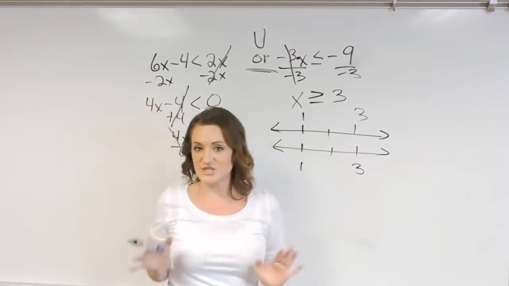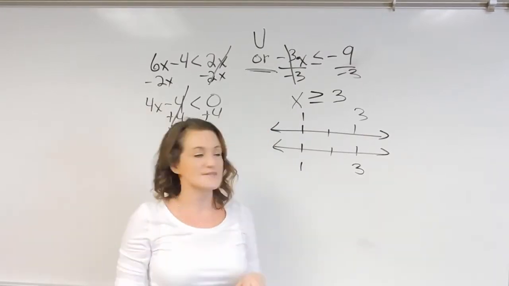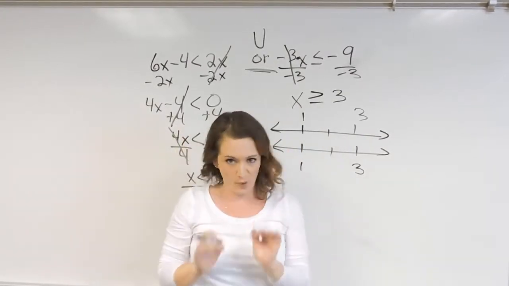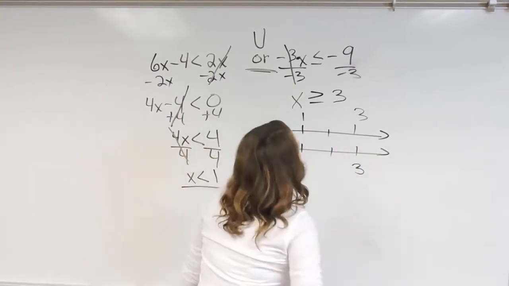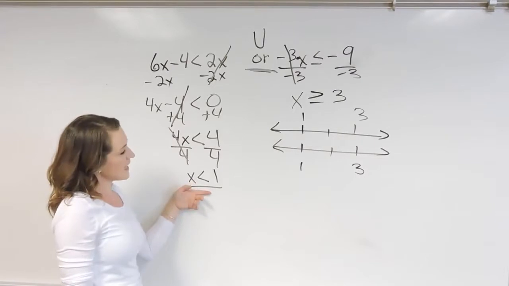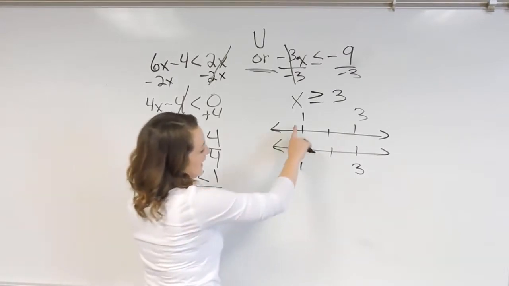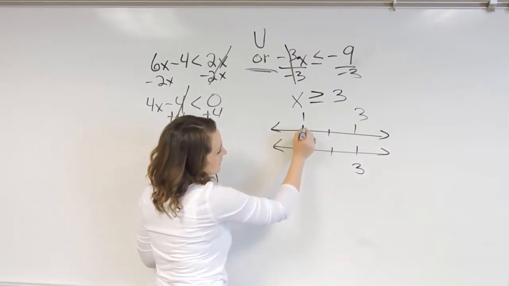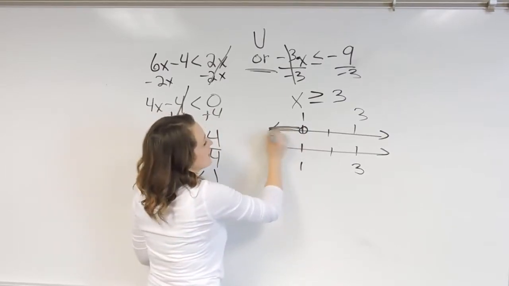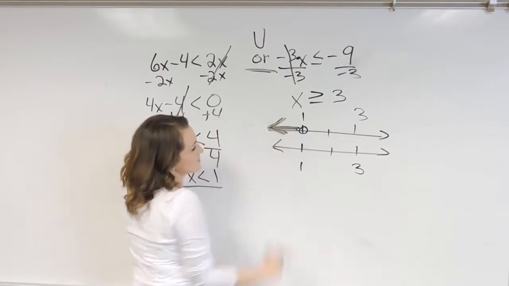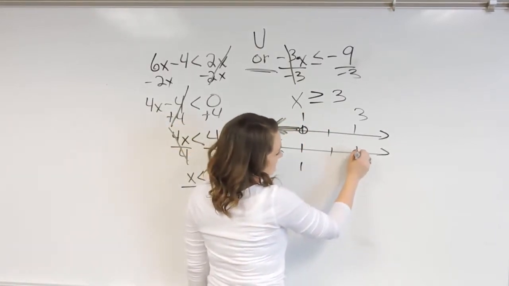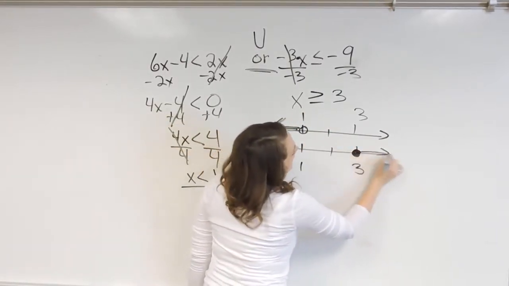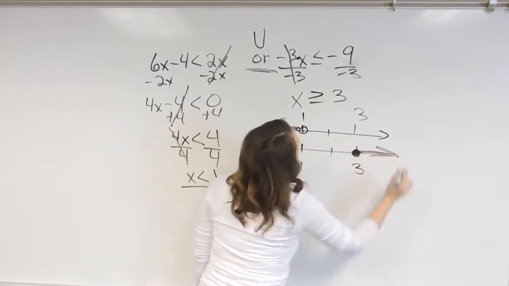And I want them to line up nice just so when I'm looking at my two graphs, they're matching up perfectly on top of each other. So they're not kind of a little skewed. Otherwise, if x is less than 1, so that means I have an open dot at 1 and I'm shading everything to the left. x is greater than or equal to 3, so that means I have a solid dot on 3 and I'm shading everything to the right.